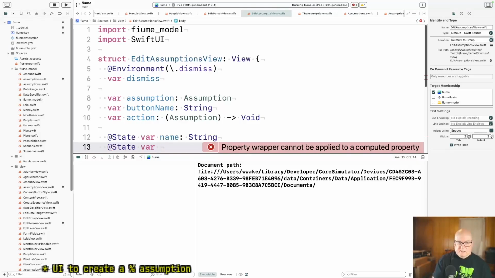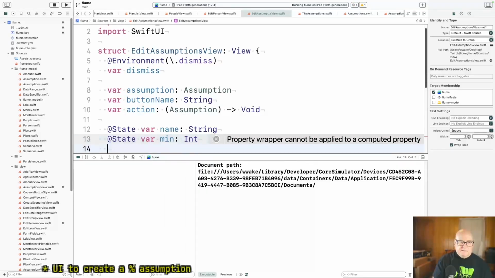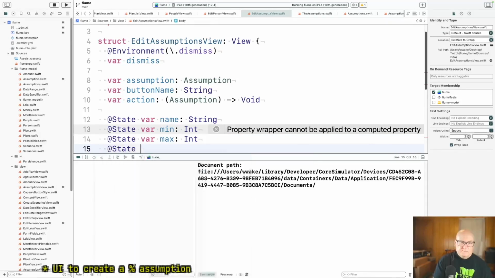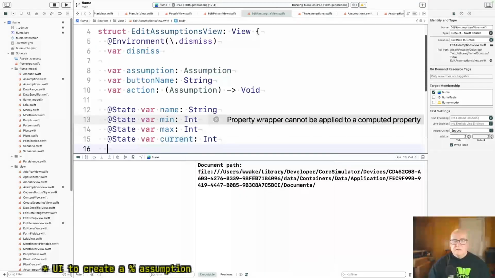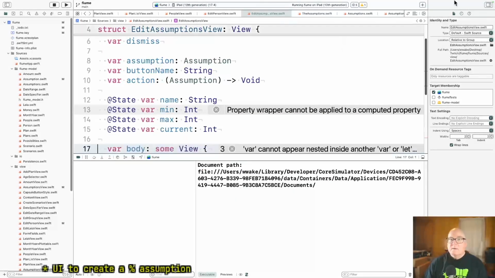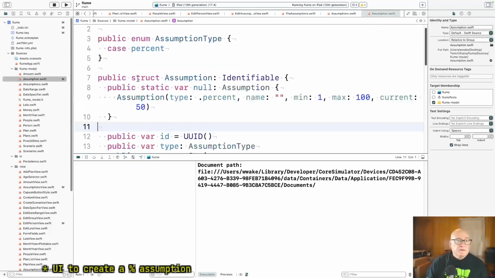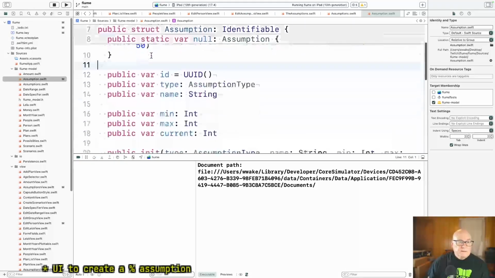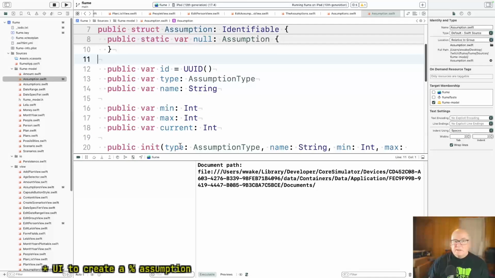All right, they have a type, a min, a max, a current. What else am I forgetting? ID, type, name, min, max, current. Okay.